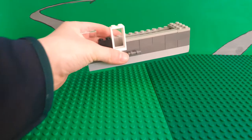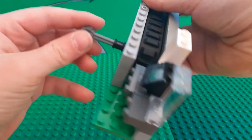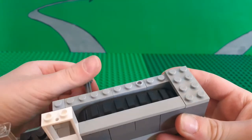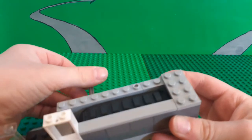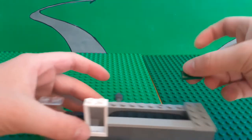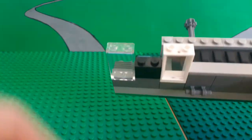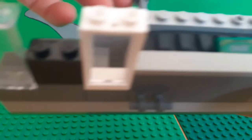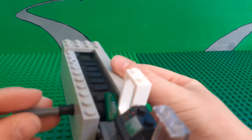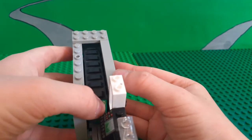Today we shall be making a working Lego supermarket checkout. There will be an axle at the back that will allow you to turn the conveyor belt, and you can put anything on top of it. You could even put your Lego money on top, and it will start moving along and fall down for your cash worker to check it out.